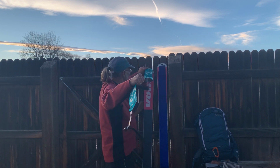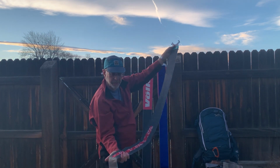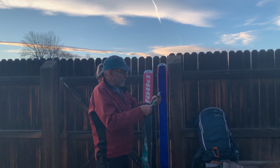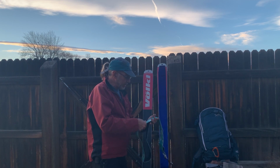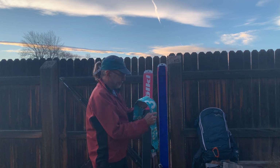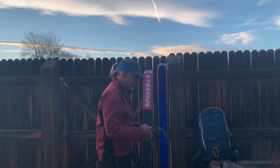I like them. They are one of my regular skins that I use because I know I can rely on them when it's cold, but they are no longer so sticky that I can't rip the hide when I get to the top without taking my skis off. So I'm starting to really like them. I call them medium sticky.